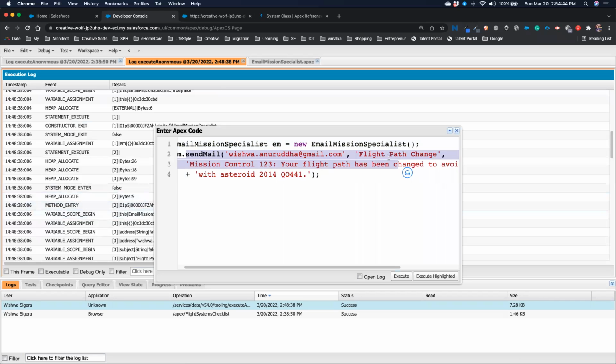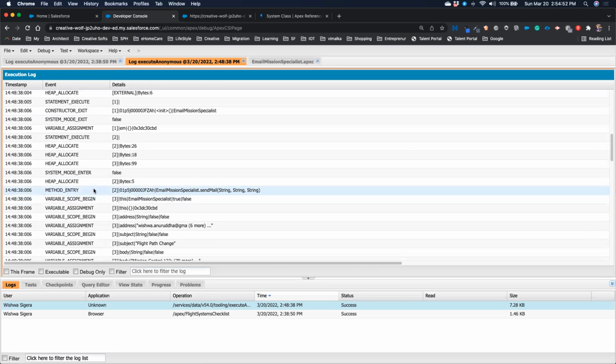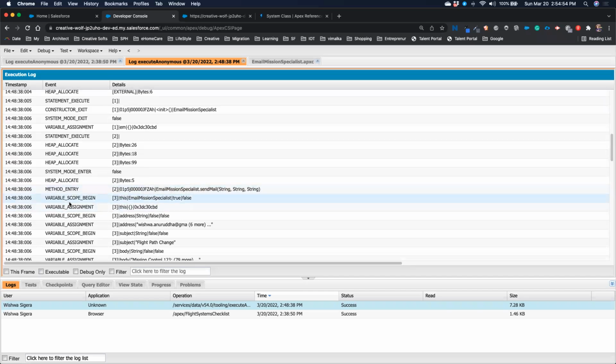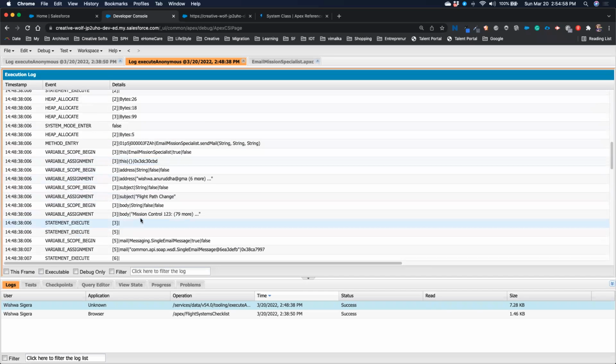There are 3 string parameters. It will show you each and every parameter, I mean variable assignment.